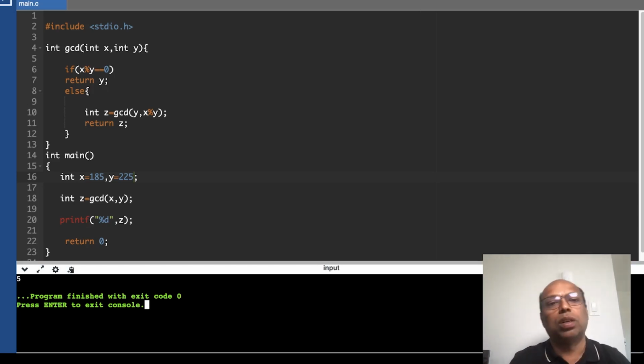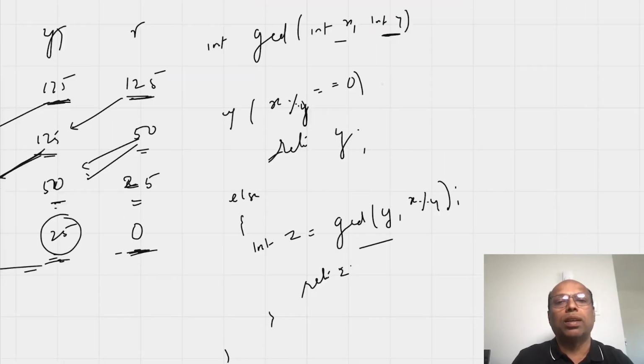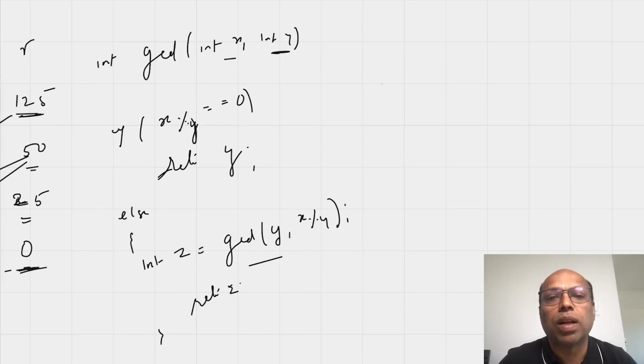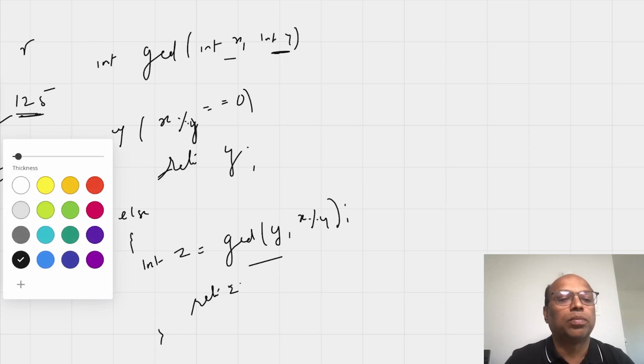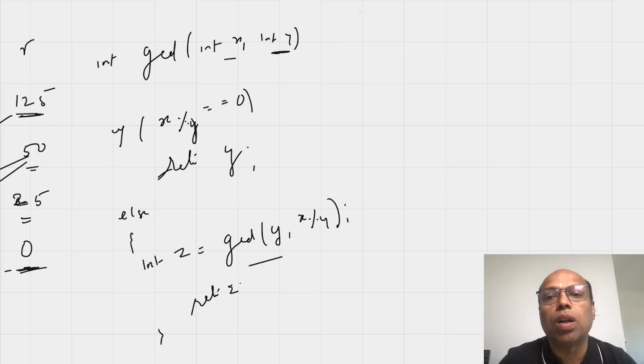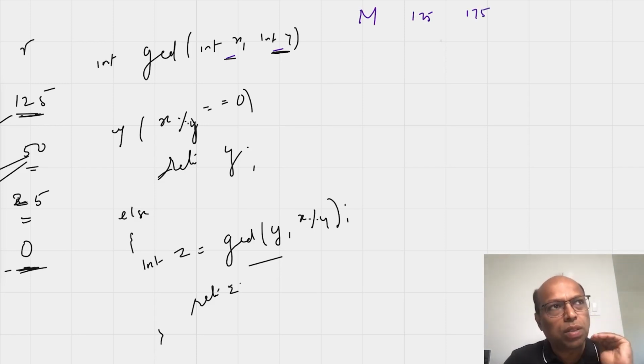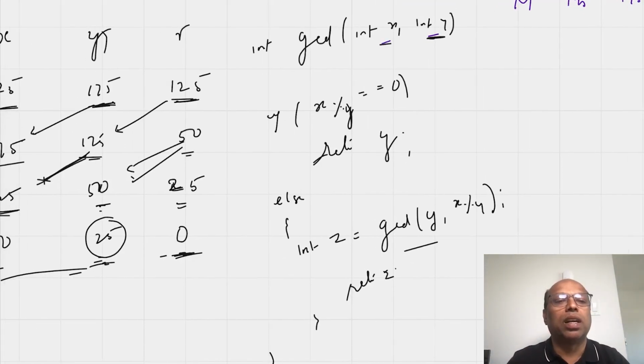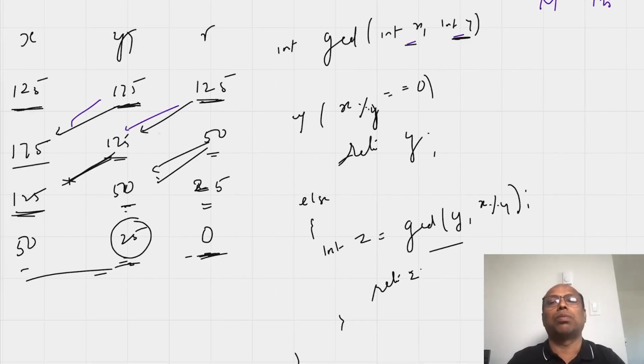So I'm going to go back to this board and explain to you. This was our code. In this case, I passed from the main 125 and 175. So how is the answer derived, let us see. I call the function from main, which is the caller. The parameters I passed are 125 and 175. Now some might wonder whether the first number has to be greater than the second number. No, because if the first number is not greater than the second, it automatically rotates. It brings the greater number to the first position and the smaller number to the second position. Therefore, you don't need to worry about it.